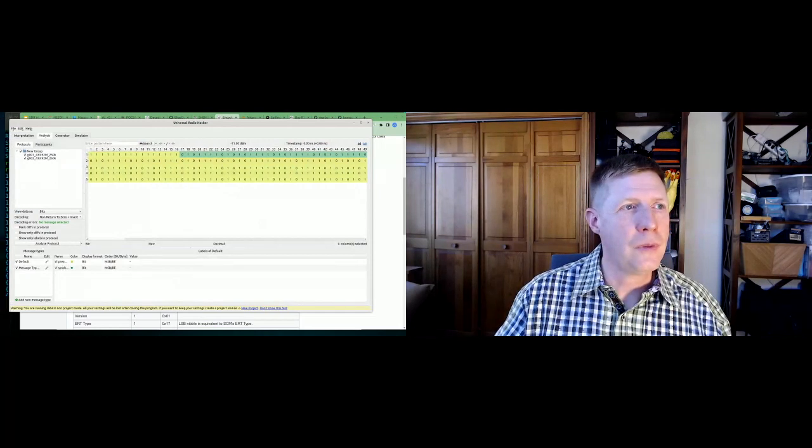Okay. That is where we are at for today. So, things we went through. I mean, what didn't we go through? We set up an environment. We did tuning, find a frequency, tune to the frequency, navigate around inside of GQRX. We grabbed some traffic with RTL-433, just sampling different frequencies.